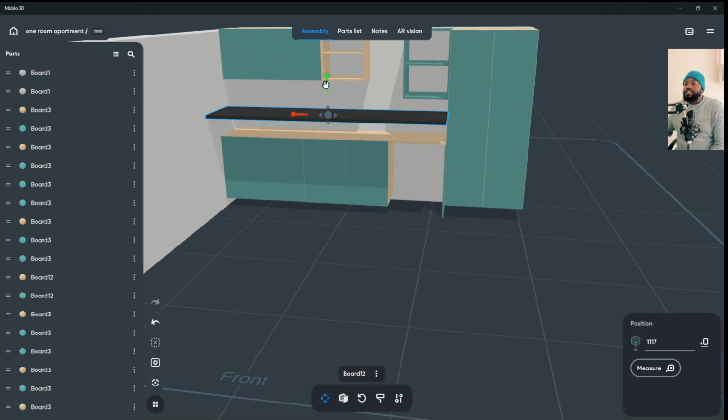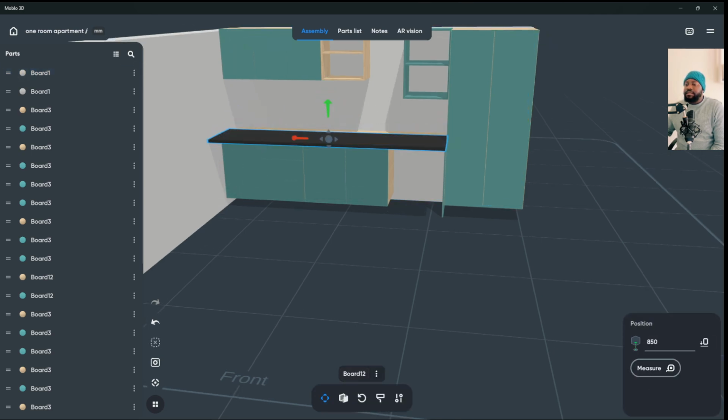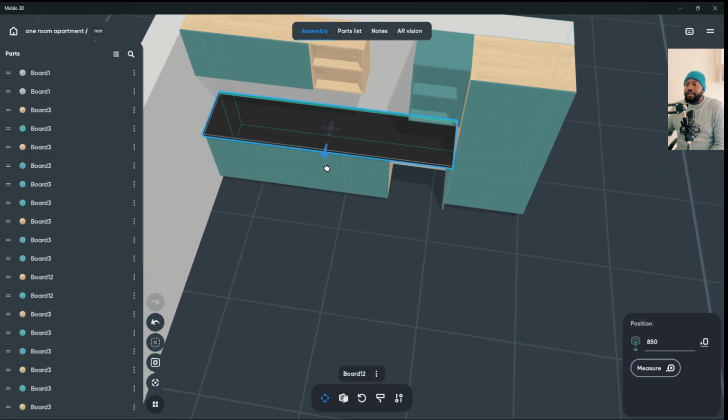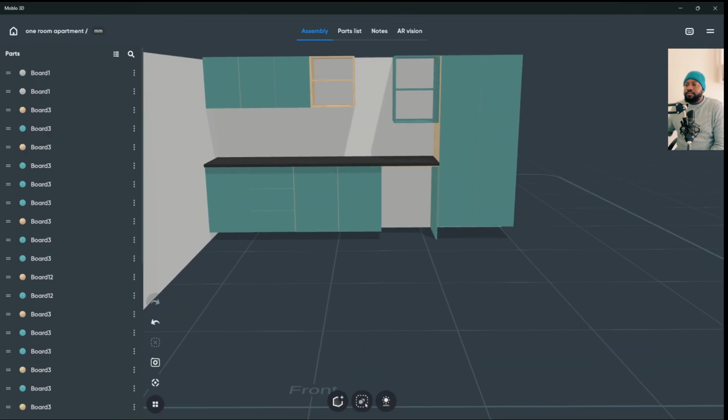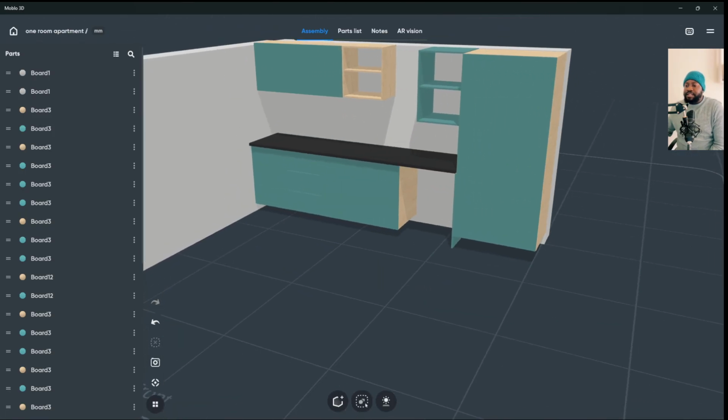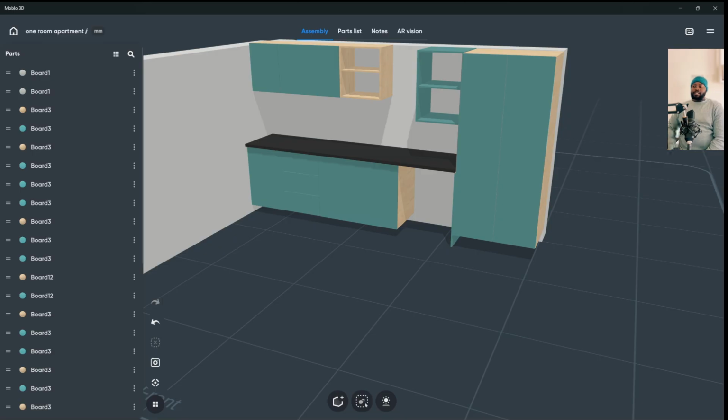Then you just place it like this, then put it at the back until it reaches the wall. There we go. Now we will have something that looks like a kitchen, right? So this one I didn't even put the handles, because I wanted it to look as seamless as possible.